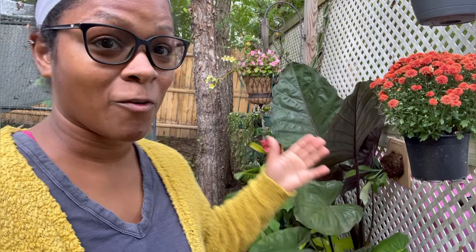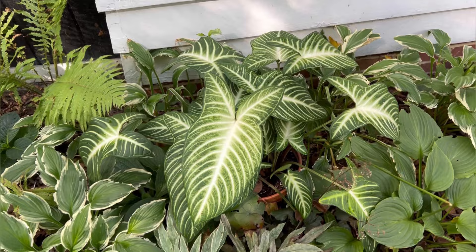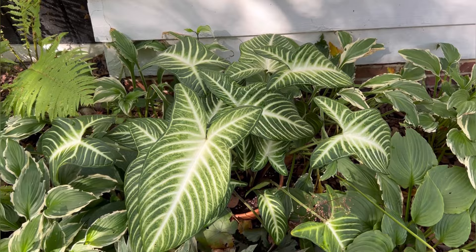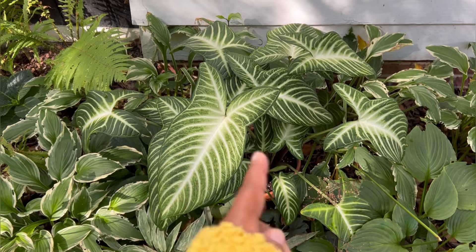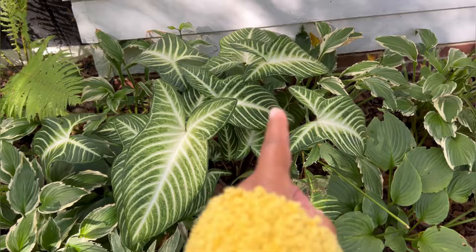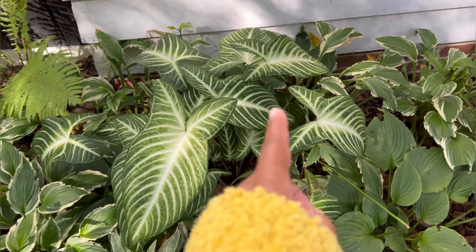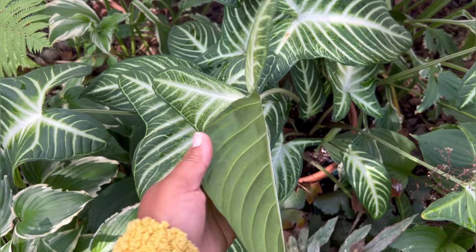Now let's find the other plants scattered around the garden. Right here is a caladium — I think it's caladium lindii or something like that — and it's gorgeous. It was struggling in my house, I think because I planted three different plants in this pot and it was drying out so fast. My goal this fall is to move it into something bigger that holds more moisture. It also had a suspected spider mite issue, but I treat all my plants with a miticide before they come in the house.